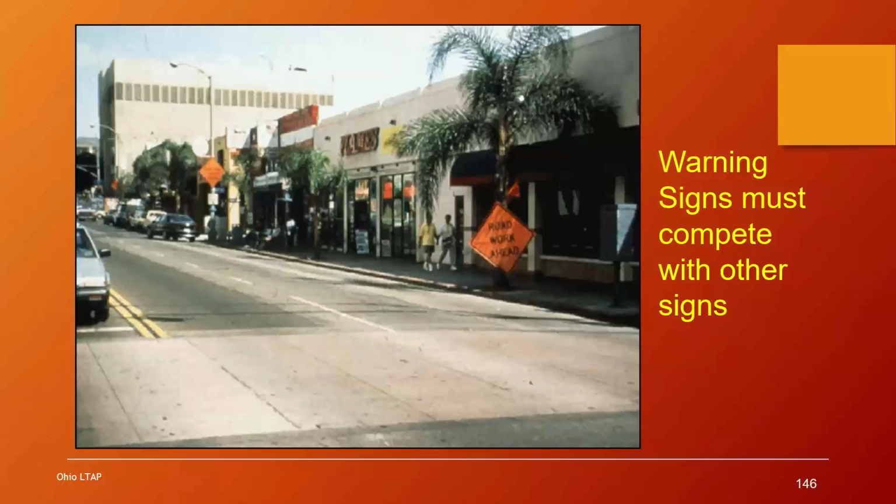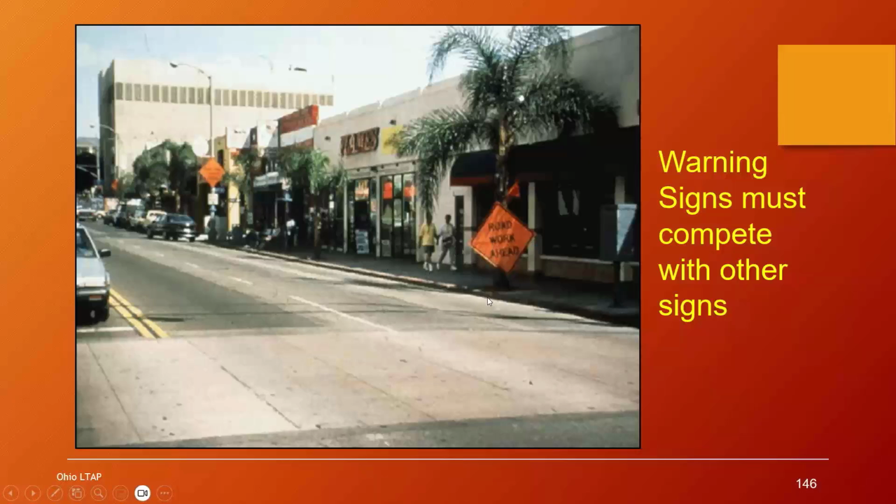But when I was at the city of Columbus, in these areas, we would use our drums, our orange barrels, and attach signs to them and put them in the parking lane, or that's probably a red curb right there. That's why no one's parked there. But we could put the sign there about a foot away from where the through lane begins, and that would be a good placement for that sign.